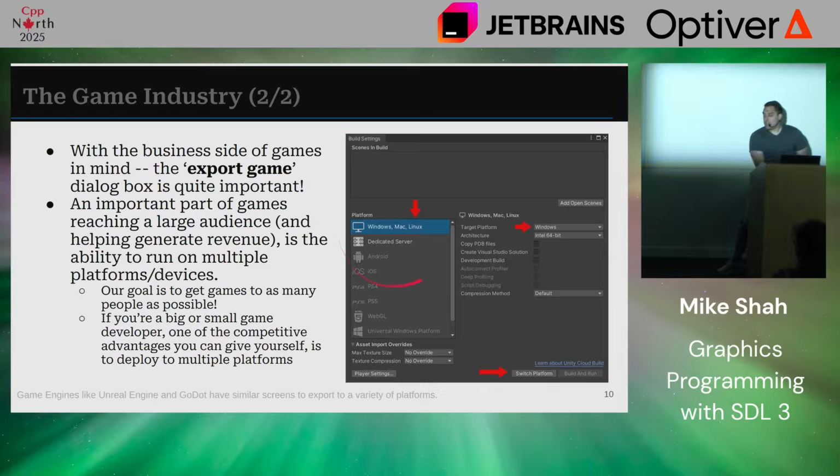If I draw your attention to the left side where it says platform, I can export my game out to Windows, Mac, Linux, or do a build for Android or web, or one of the game consoles or whatever other platform. That's a really important step in getting your game to an audience, by having multiple platforms supported. If I only own a PlayStation, I can't buy your game if it isn't for PlayStation.